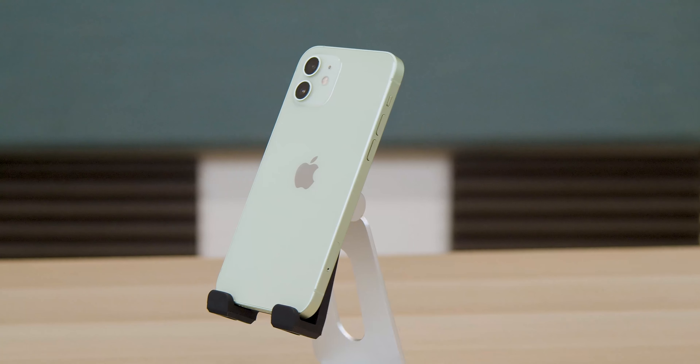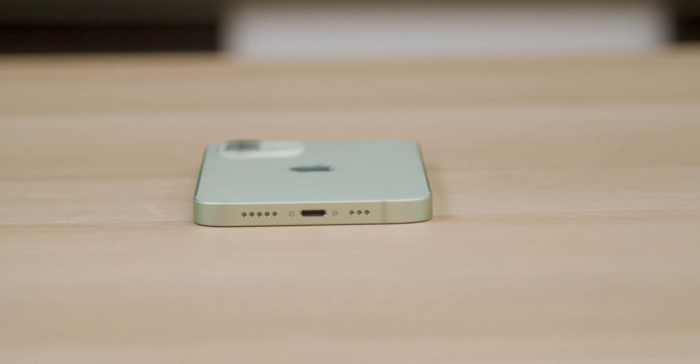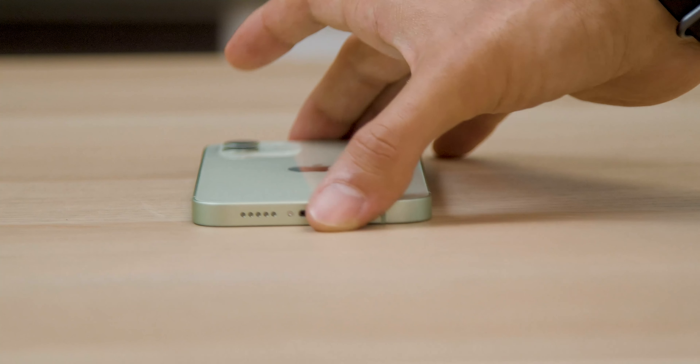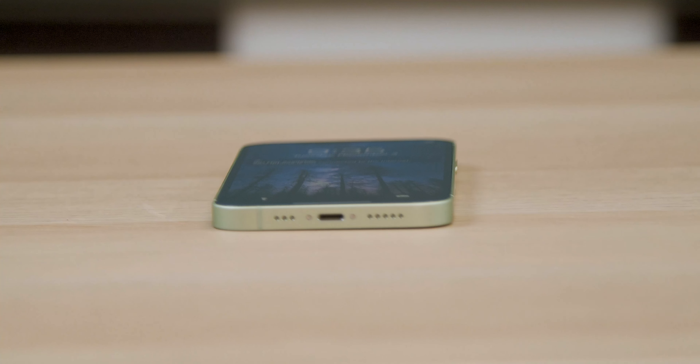As such, the iPhone 12 is in my opinion the best-looking iPhone Apple has ever made. Unlike the iPhone 5, the back is glass rather than aluminum, with glass on the front and aluminum around the enclosure. Everything about this phone is flat — the display, the back glass, the sharp edges. It feels incredibly premium in the hand, and you get IP68 water and dust resistance along with wireless charging.